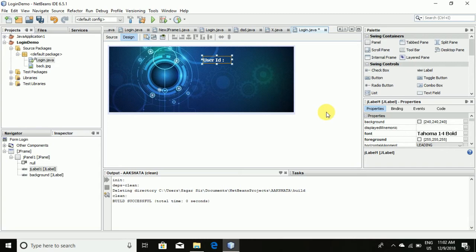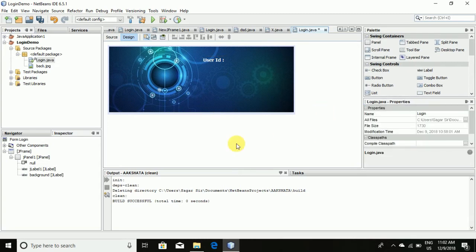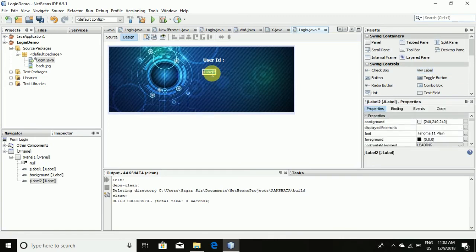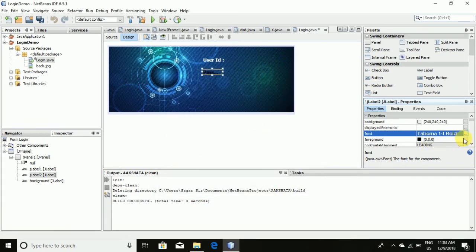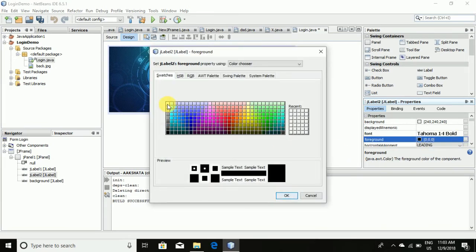See, this is user ID. The same way we will add a password. So enter here, we'll choose password, and again keep it above the background by dragging the background to the bottom of the other layers, and change the size and make it 14, and also change the color this way and make it white.